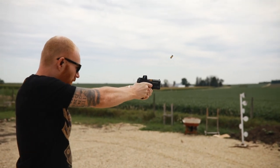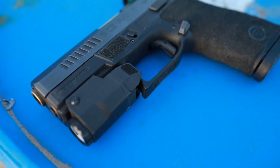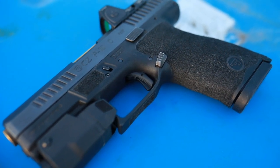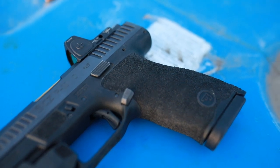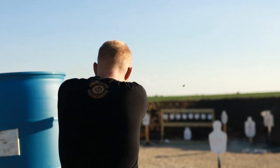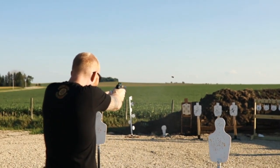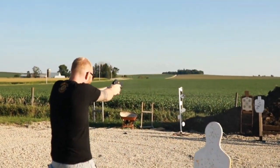If you haven't seen the previous review I did on this pistol about a month ago now, please check that out. We will be rehashing some of the information, but most of it will get glossed over. So if you want to know the details and specs and everything about this pistol, check that video out first before you watch this one. This is going to be more of a video about some of the upgrades that I made, and then there'll be a third video in this series where I compare this gun to all the guns in my collection.